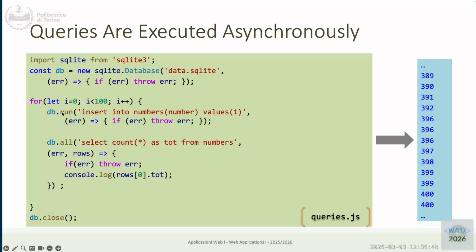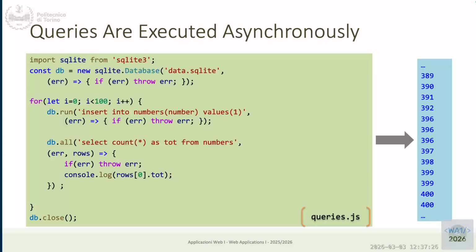Okay, so what I'm doing here is I'm executing this insert statement 100 times, and I'm executing this select statement 100 times that will print some value in the console, but I don't know in which order these two will be executed or mixed. I could have maybe an execution stream where I do first all the 100 inserts and then all the 100 select counts. It's not impossible. Or one by one, or they can overlap in some way.